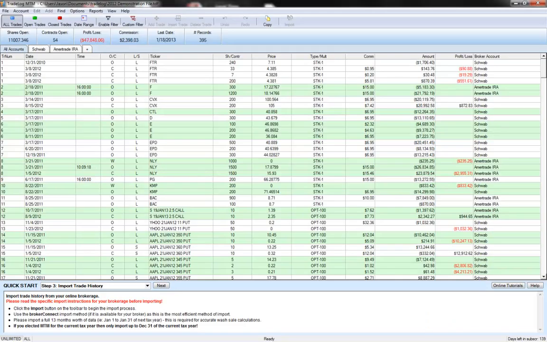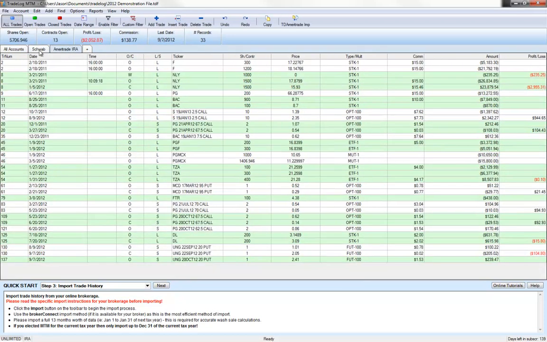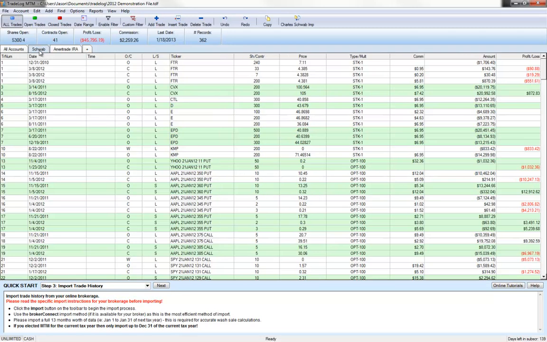This is a new feature that helps to ensure that you complete important steps that are needed at the end of each tax year. So I'm going to switch over to TradeLog here, and you'll notice the file I've opened up here, my demonstration file. You'll notice there's tabs now, and if you haven't seen this yet, this is the multi-account format in the TradeLog file. So you can simply add tabs for each of the accounts that you have, each of the different brokerage accounts.